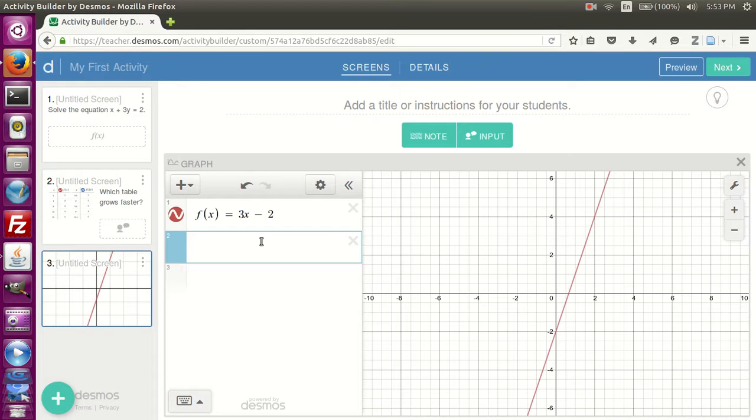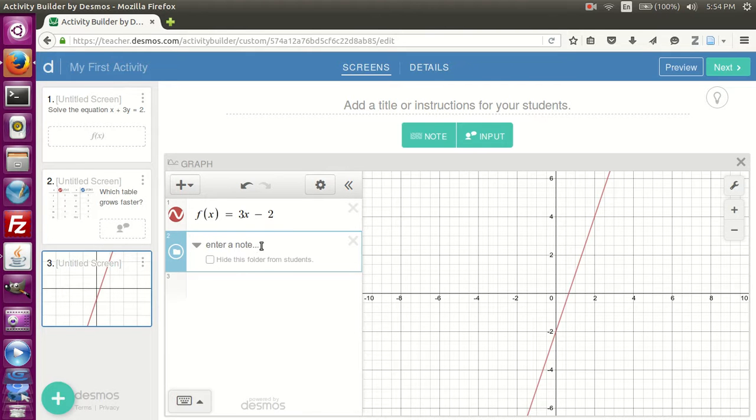Except there are a couple of fancy things you can do in the Desmos Activity Builder which you cannot do in a regular graphing calculator. So one of the first things you can do is you can add a folder. If you go up here to this plus symbol, you can add a note, an expression, a table, a folder. You can always do these in Desmos, but the folders have a very important special property.